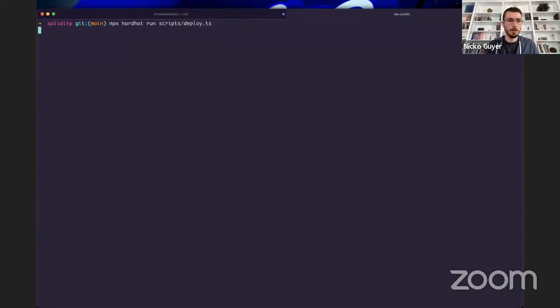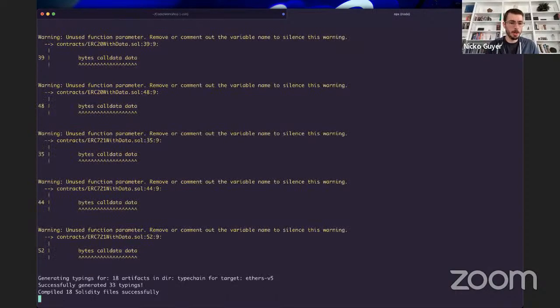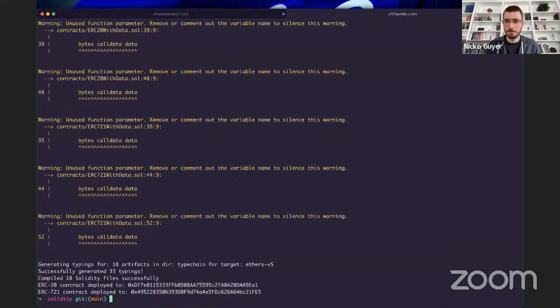This will compile our contract. We may see a couple of warnings. That's okay, I am going to go look at those later, though, and see if we can clean that up. So that compiled it and deployed it. We can see here in the output that our ERC20 contract was deployed to this Ethereum address, and our ERC721 contract was deployed to this Ethereum address. So this is great. We have a contract on chain, and now we can start to use this with FireFly.